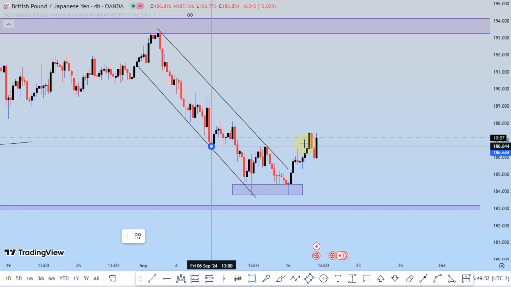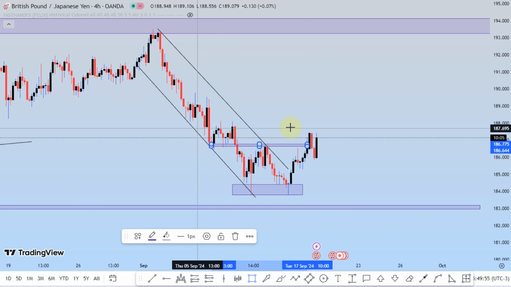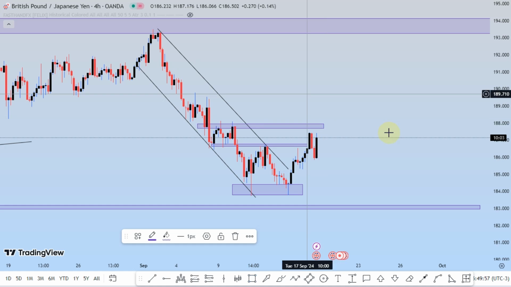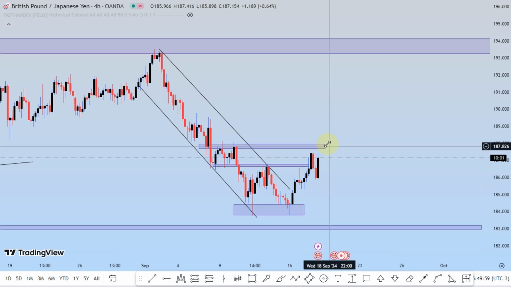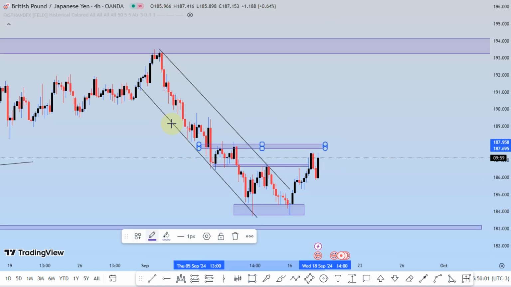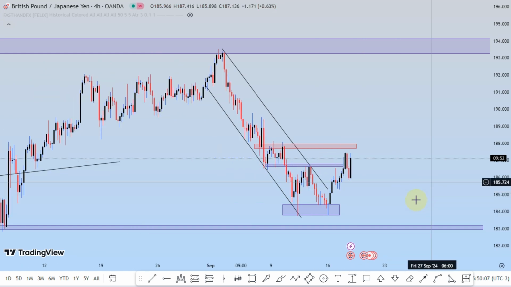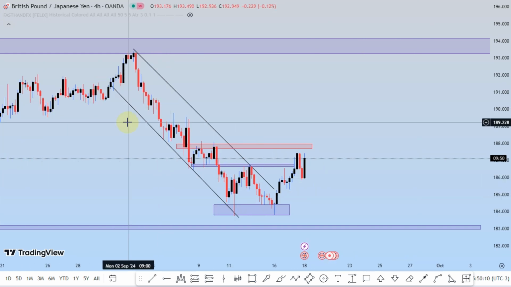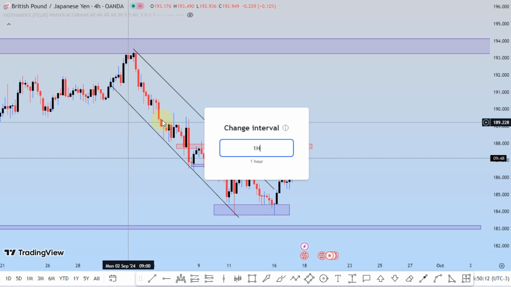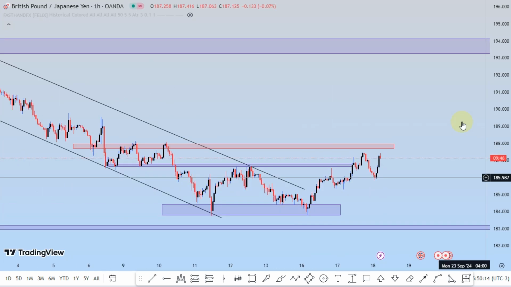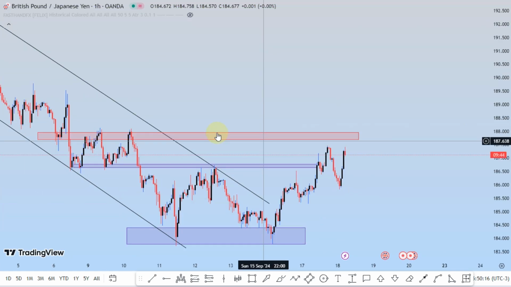We've had a level right here that she broke, but then at the same time we also have this level right there, correct? That being said, let me just change these colors to red because I believe we have selling pressure around that level. This one is broken, which is okay. So this is H4, so let me just hit the H1 real quick. This is how I'm going to tackle GBPJPY.